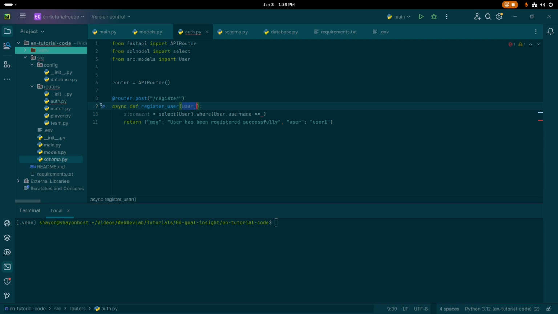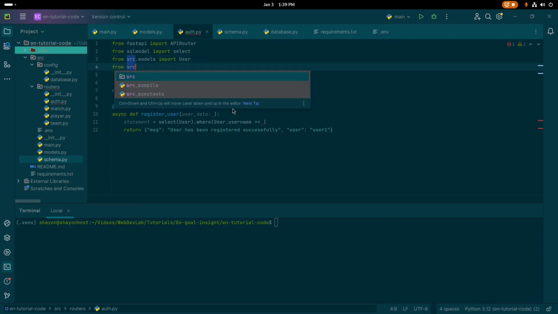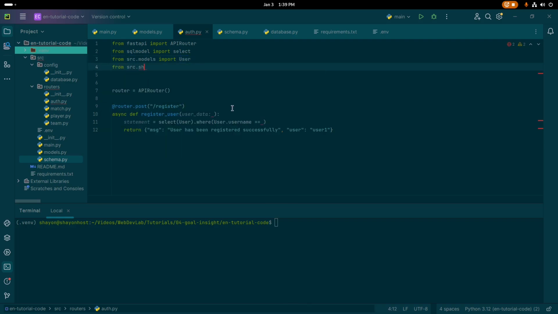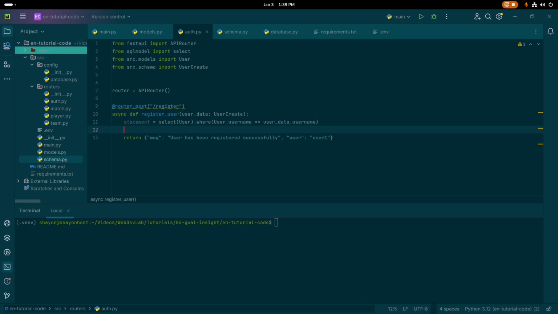User data, this we are going to import from source.schema import UserCreate. Here in this UserCreate format we are going to get the data for user_data.username, and we need to execute this.